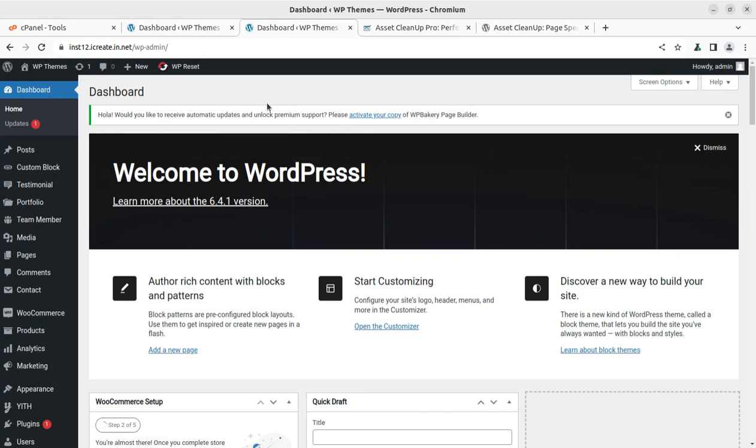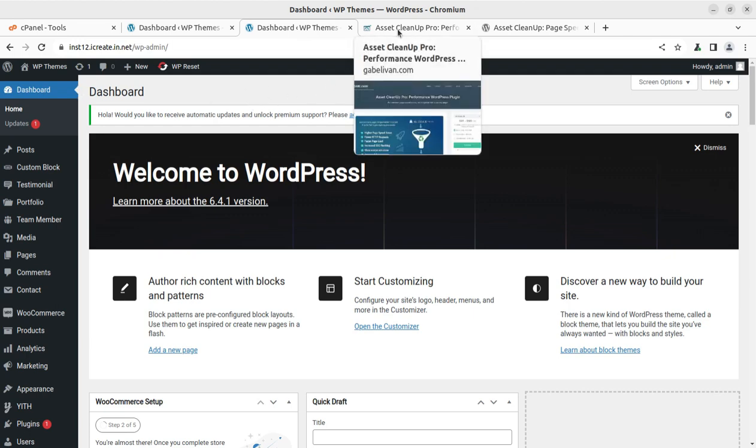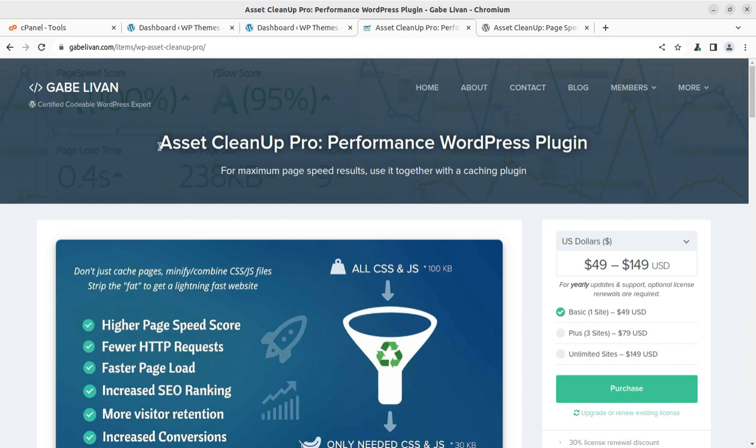I mean only those files, those code systems or those necessary elements for our website that we are actually using at our live pages. And we are going to clean up all the rest of the elements, all the rest of the things that we are not actually using or that are not required for our live website. So in this video, we are targeting asset cleanup, and we are again going to use a very popular WordPress plugin called Asset Cleanup. So I'm talking about Asset Cleanup Pro.